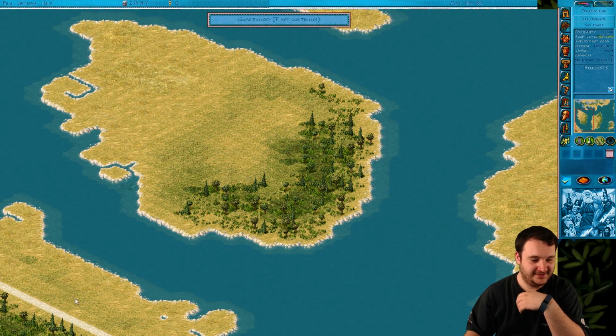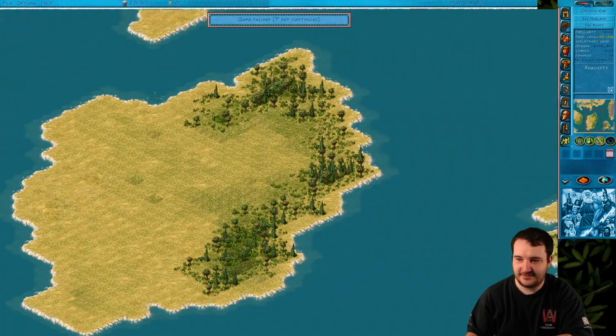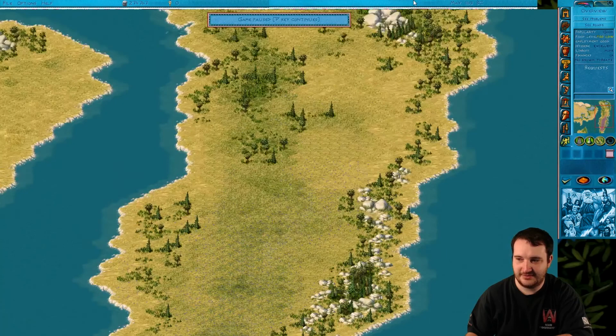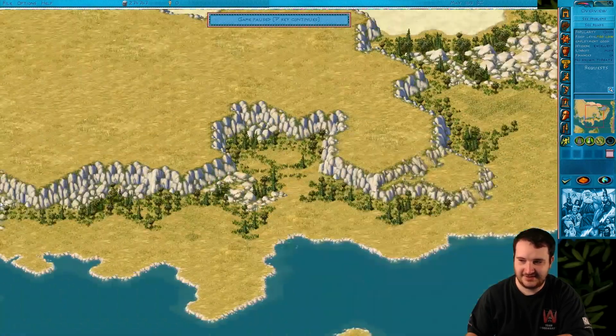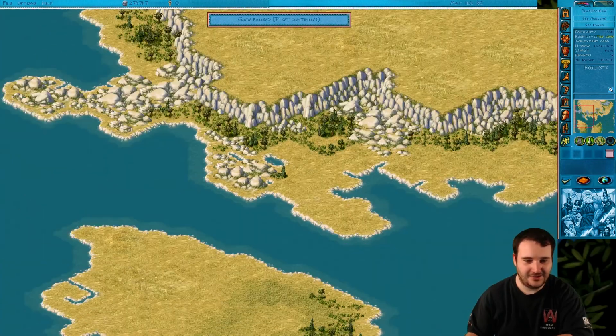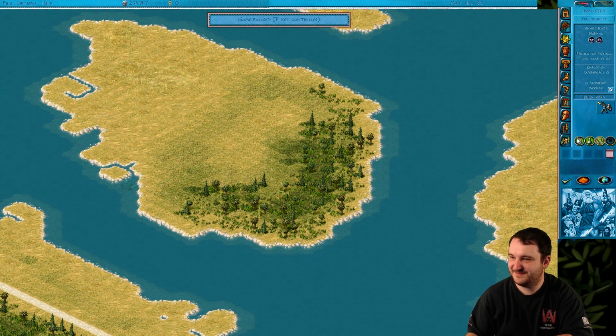We got some... What the heck is this road doing here? We got some urchins, we got some random islands, we got some random meadow. More random urchins. And that's it? Wow, this one actually, like, sucks.